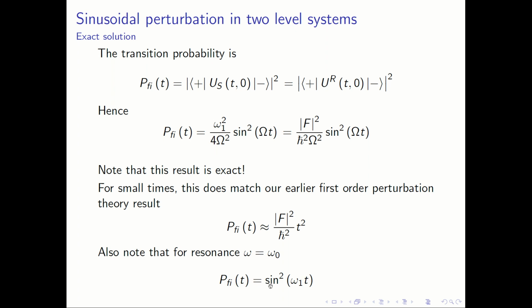P_FI(t) is sine squared, there is a typo here again, sorry, this is going to be sine squared of omega 1 by 2 into t. But capital omega, again the Rabi frequency, is now just omega 1 by 2, and you are going to get nice oscillations that carry you all the way up to the excited state. So periodically you will find a time at which the system is entirely in the excited state. Then it will come down again to a superposition, and then finally to the ground state, back again to a superposition and the excited state, and so on.